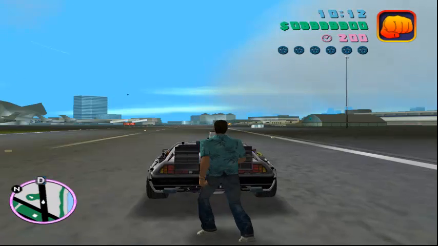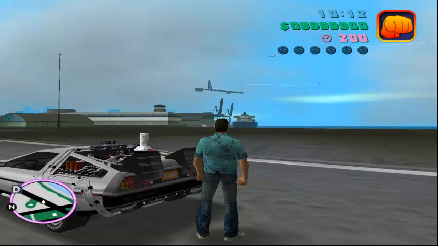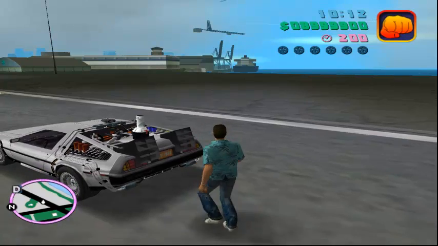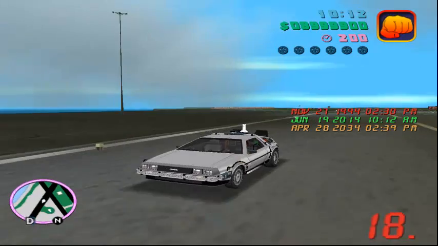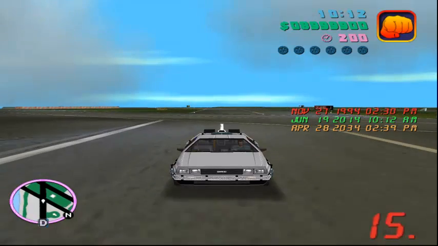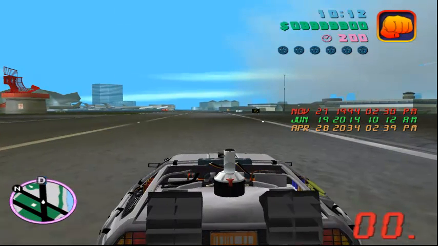So, alright, I'll get the camera settled here so you can see it. Just go to the back of the car and hit the tab key. And the Mr. Fusion is all filled, and we are ready to go back in time. Alright, let's back up a little bit. And just like in the films, we've got to go 88 miles per hour, so if my calculations are correct, when this baby hits 88 miles per hour, you're going to see some serious stuff.